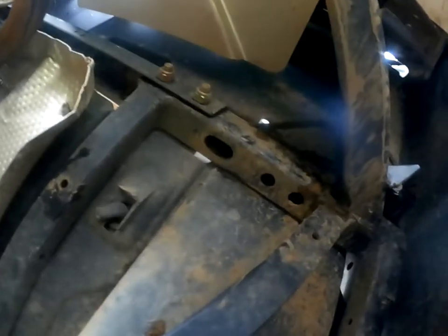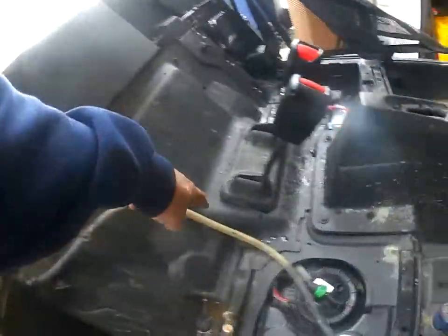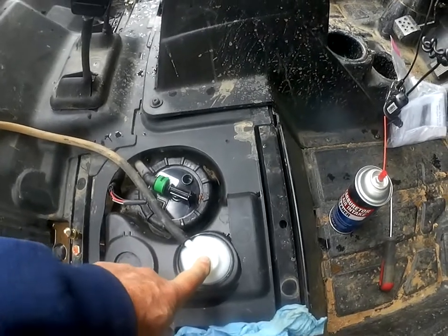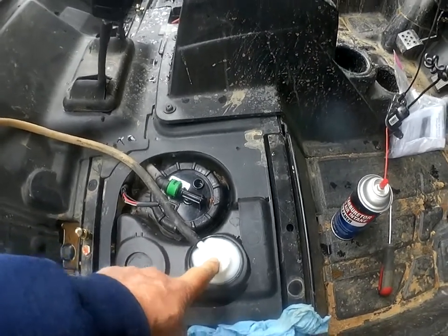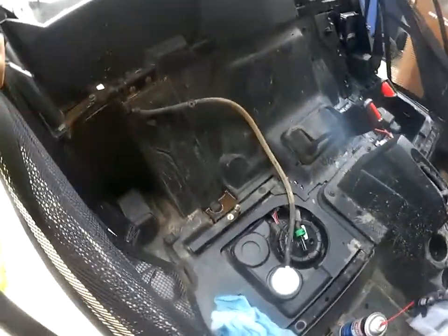And if that fills up with dirt and water, where's it going to go? It's going to go downhill, and it's going to clog up your vent tube and clog up your vent system. So I took it out, cleaned it out, ran the motor.